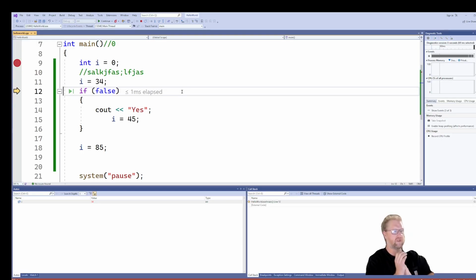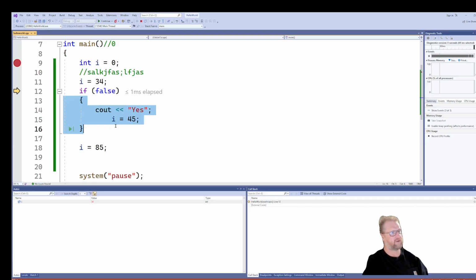Okay, now we go here. Our flow sees this. And an if statement controls our flow. So it sees false and it says, oh, okay, I'm going to just ignore the code that's inside of the if statement scope. So this is the scope of the if statement start, the if statement end.